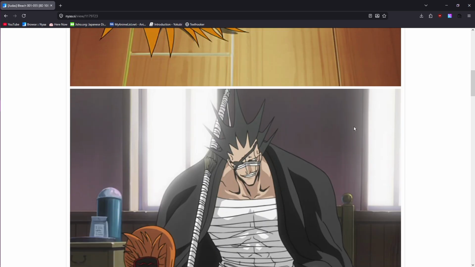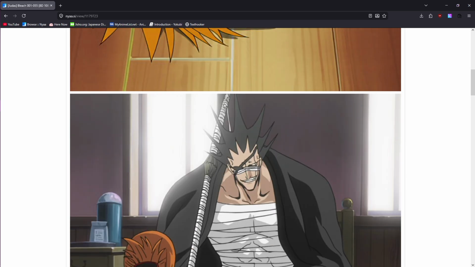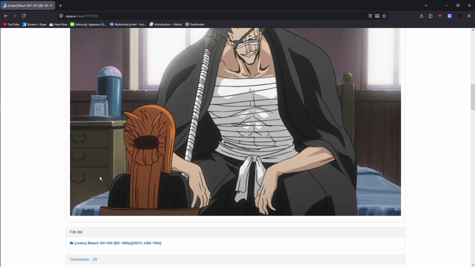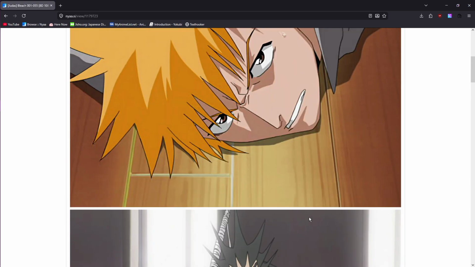And what that ends up doing is it ends up cutting out information. It ends up cutting out stuff that should be there. For example, this screenshot would probably have more of Orihime's chair, or more of Kenny's legs, or whatever.